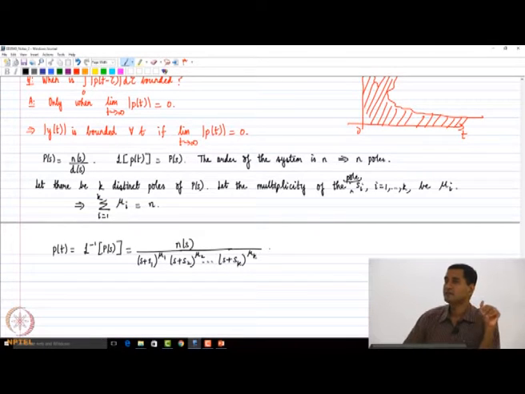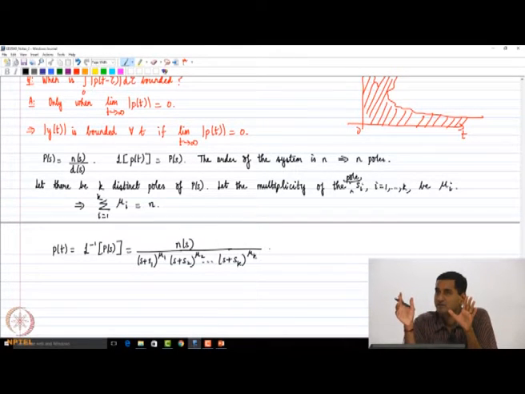Now I need to take the LCM. Now how can I write the LCM? I need to take the partial fraction expansion. How would the partial fraction expansion look in general? We did a few examples last time. If you had a repeating pole, what did we do? Let's say if we had a factor like 1 by (s + 1) whole square, what did we do? We did A by (s + 1) plus B by (s + 1) whole square. So you will have two terms, isn't it?